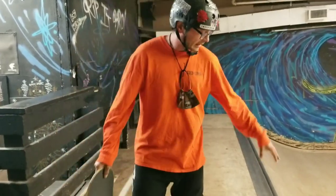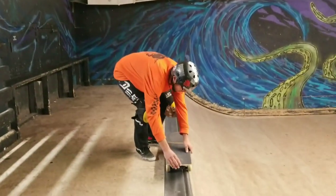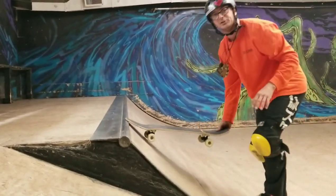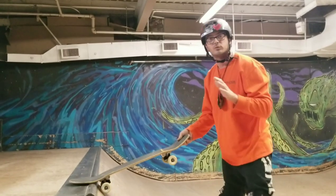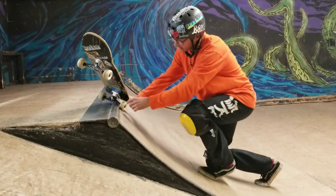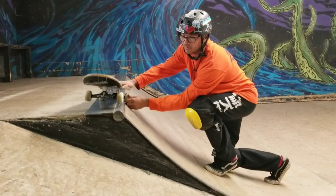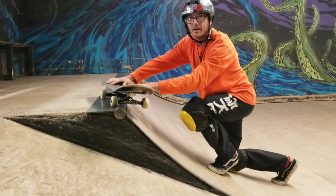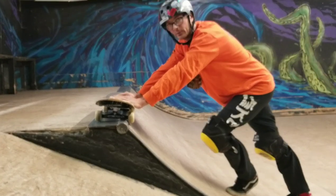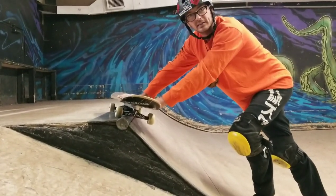I've mastered it on the bank, let's bring it to the quarter pipe. Just like when we were talking about backside 50-50s, start with the end of the trick. A couple things you've got to know. When you go up the ramp after you're dropping, I suggest that you drop in and go for it right away — first wall, we call it. You're going to go up, ride up through the coping, lift up, start your frontside turn, and you're going to want to lock in your heel side wheel and then press it down. You might land in a frontside feeble — just lift up, adjust, get your front trucks over. It doesn't matter if you're over here like this or wheels locked in, but personally you're going to want to try to press those heel side wheels against that coping every time. It's going to give you a really great grind. And if you're a little off-center, things just get a little dicey.